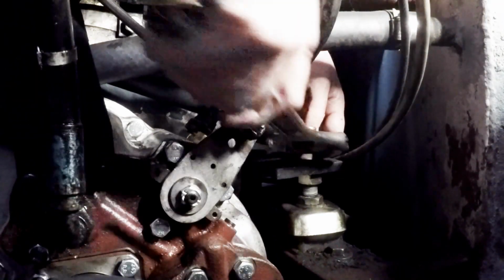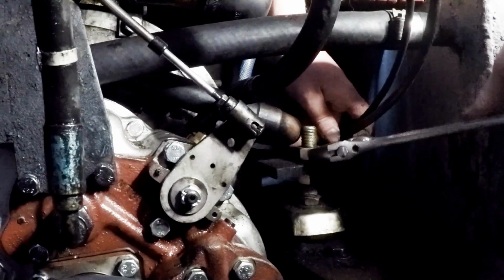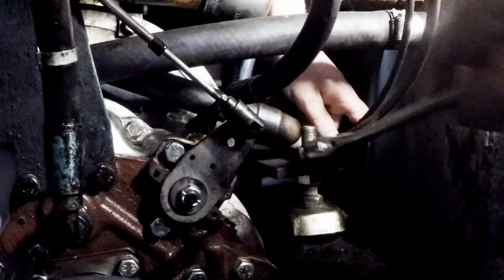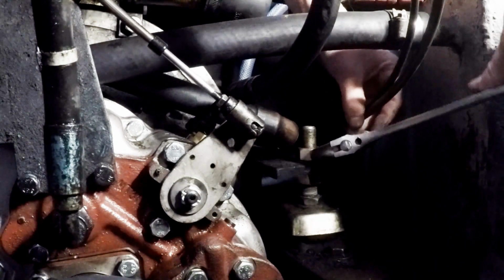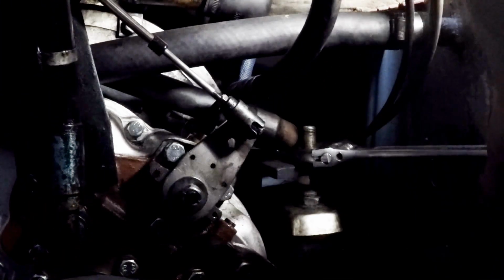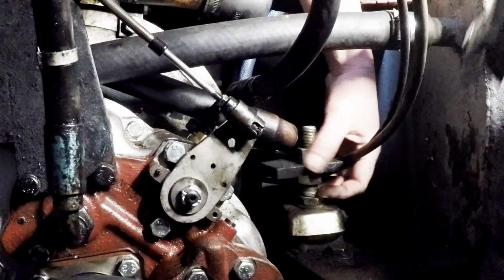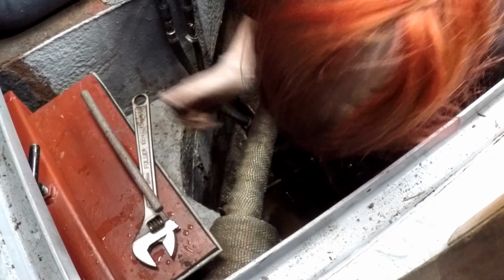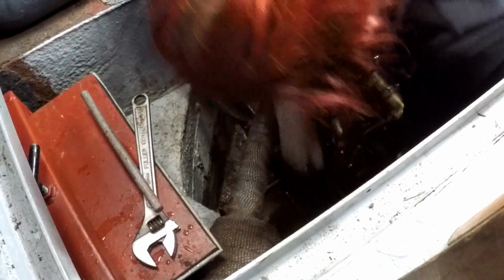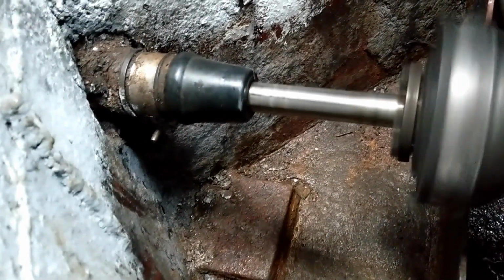And then I'm going to tighten it up with a spanner. This does need to be quite tight as well, because over time the vibrations from the engine can actually work this loose. So everything there seems fine, so it's time to give it a bit of a check. Now as you can see, the dripping has definitely slowed down, but it hasn't quite cured it just yet.